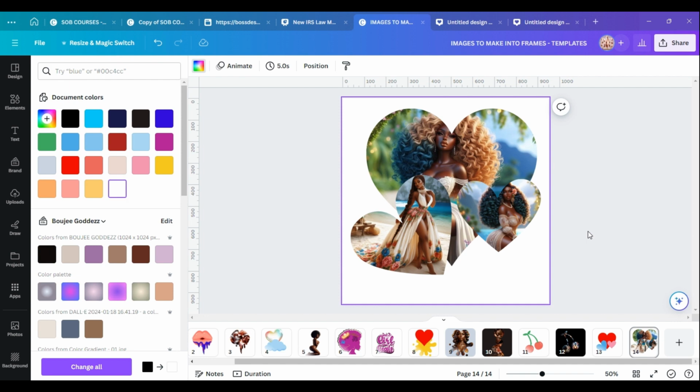So I hope this works for you guys. Try it out, play with it, make some different images, turn them into frames, go into Canva, use their elements over here, make frames out of their elements that they have in there. Just get really, really creative. This is for your journal books. This is for your products. This is for your clothing. This is for any type of documents you're making. You can now get even more creative with the art that you have made and the different elements that you have in Canva. So go ahead and get in there, play with it, and then show Coach what you're working with. I would love to see what you guys create.